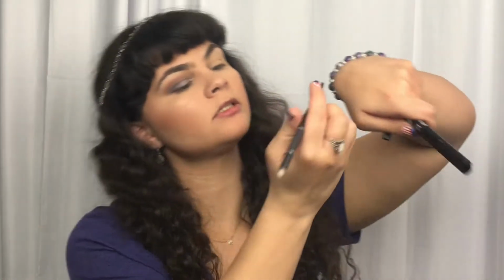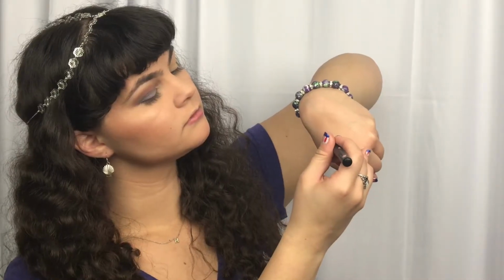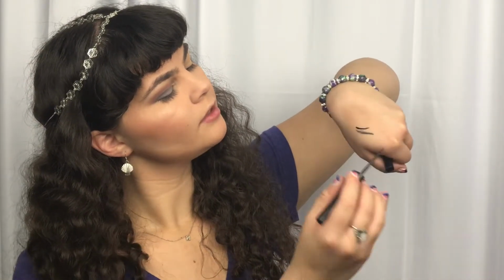And for eyeliners, there are a few different kinds out there. There is like the L'Oreal Infallible eyeliner, which is more like a pencil. So this gives like a nice smoky smudge look. I find this really nice for the waterline. There are also liquid ones, which are my favorite because they have such a beautiful color and pigmentation to them. I have the NYX ones in vinyl and matte. So the vinyl one, as it implies, is, think of it like a vinyl record. It is more of a shine.